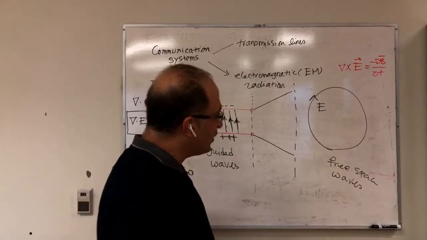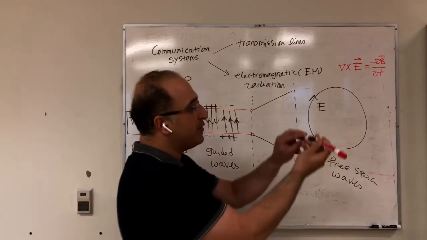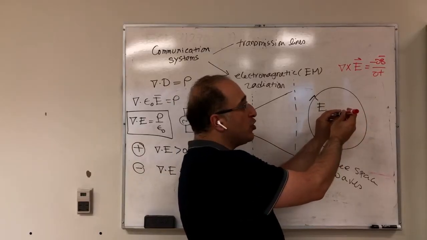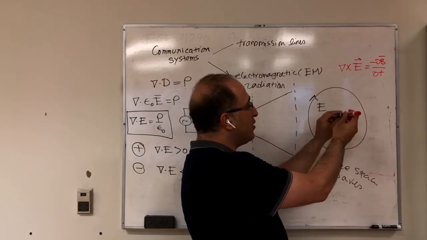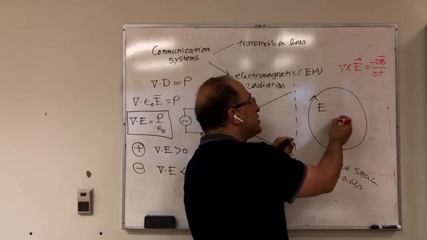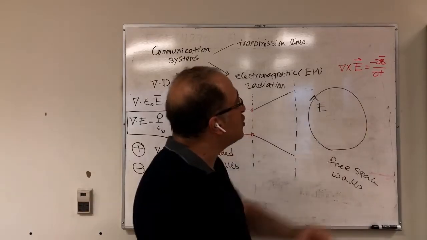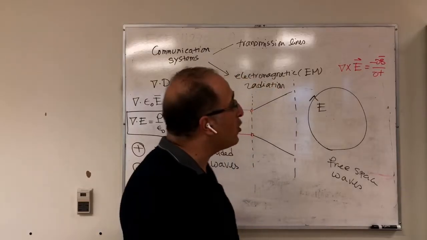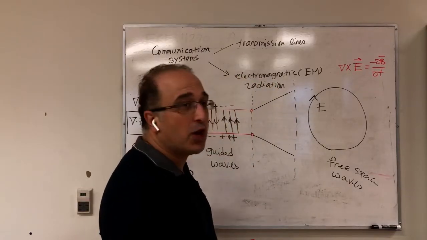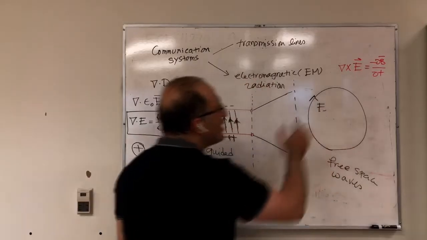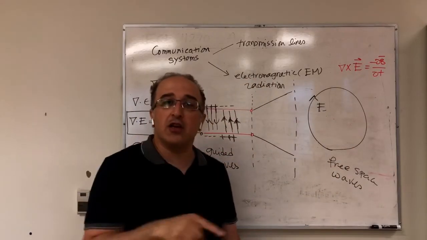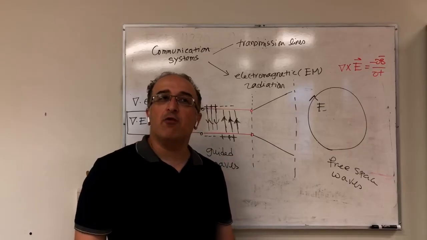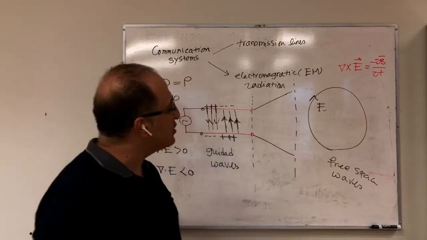For example, imagine it like this. I have now 2 pens. At one time instance, they were very strong to show B is strong. Now in a different time, B becomes smaller. It passed through this loop. So if B, or the magnetic field, changes as a function of time, what's going to happen is that you're going to have curl of E, rotation of E. So this is essentially what's happening at this point.